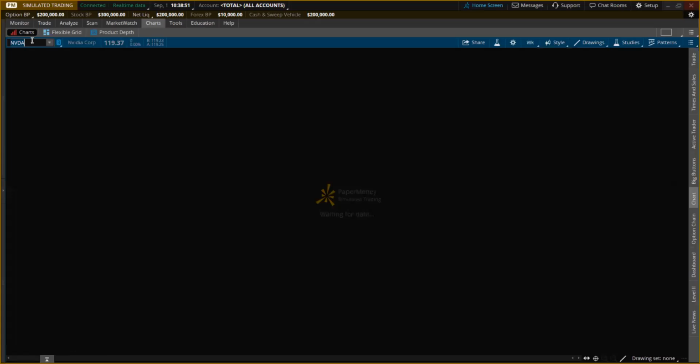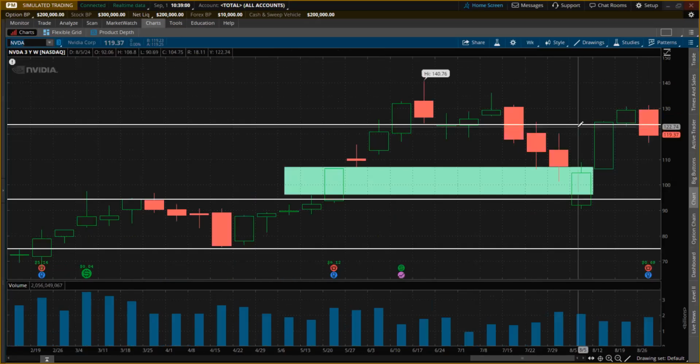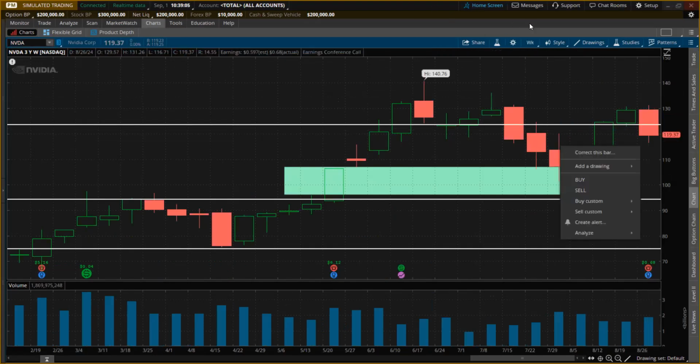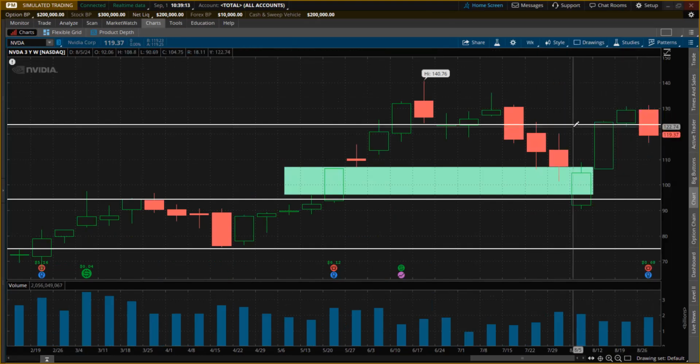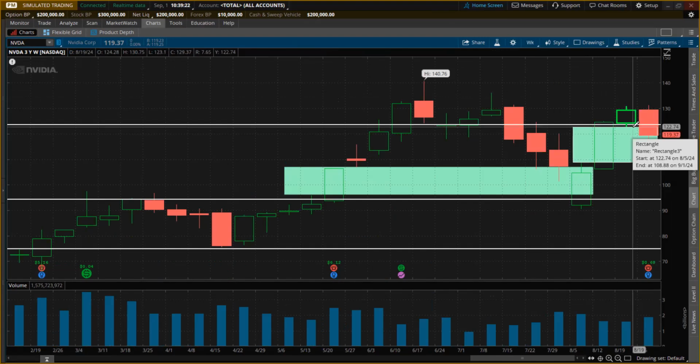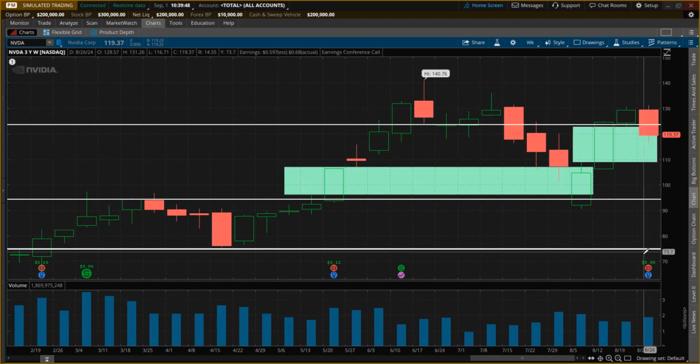NVIDIA. Other trade that we take, NVIDIA closed inside this gap. I like this one too, y'all. $122 entry. NVIDIA go to 122, take that down to fill its gap at 108. That might happen. I'll be looking for that to happen this week, but I will give it time. Again, what I was thinking is going to run first. And the earnings is out of the way, so that's another good thing.